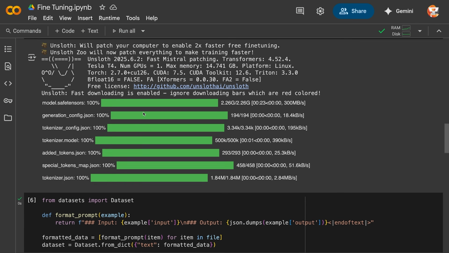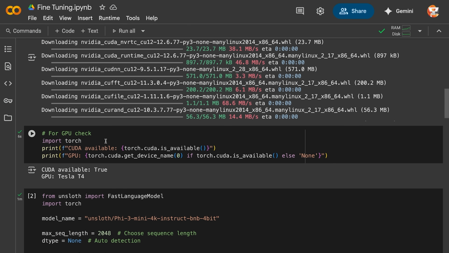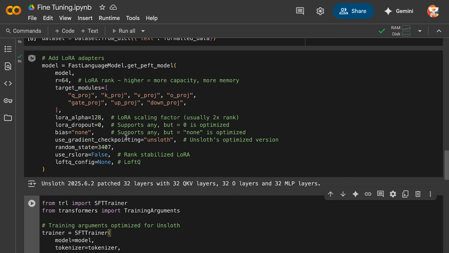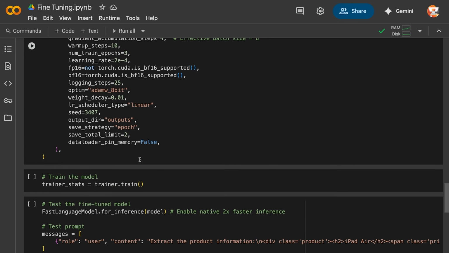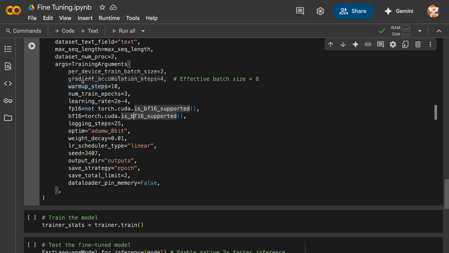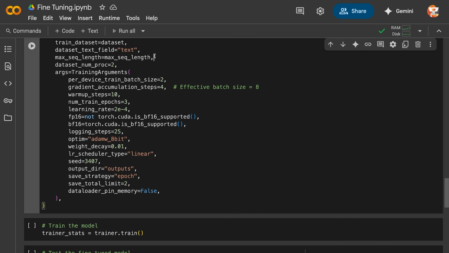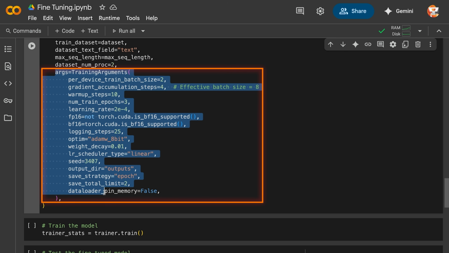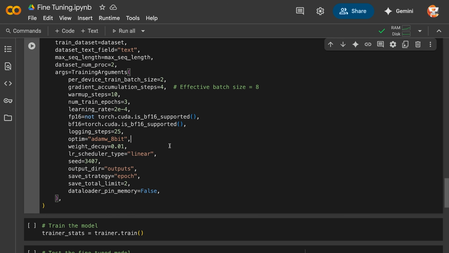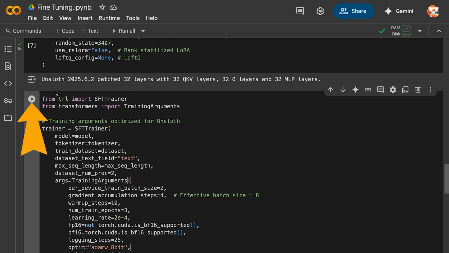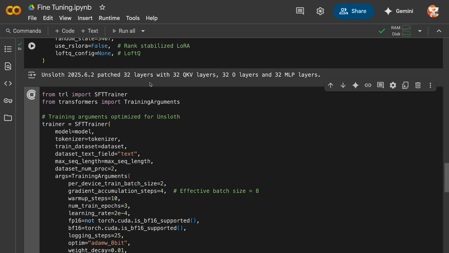That's important because if we go look at the dataset, you can see that we created the dataset with this dictionary where it says text, and then it has all of the values, okay? And then we have a few other things in here that you can look at. For example, the maximum sequence length needs to match what we had before. And then all of these training arguments. Again, I'm just going to leave these all default, but you can adjust them if you like. All right, so now we're going to run this. We're going to initialize the trainer.